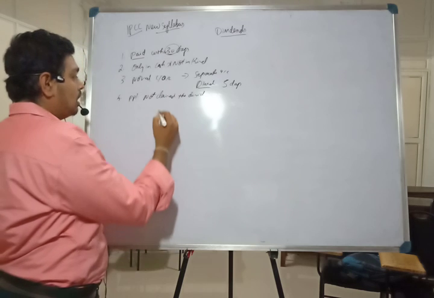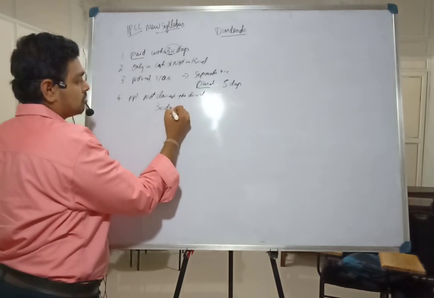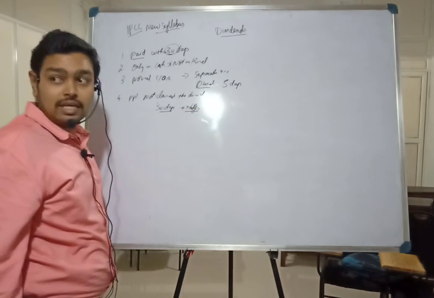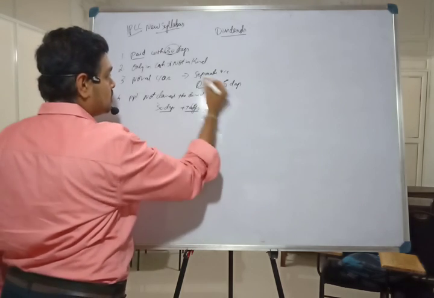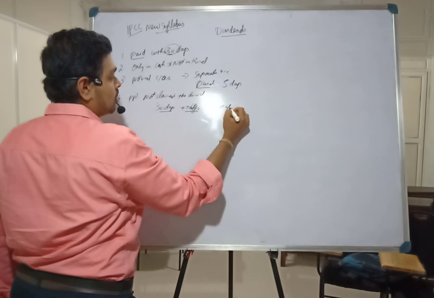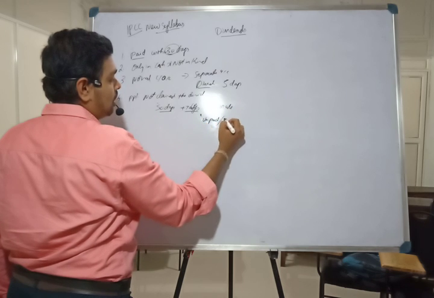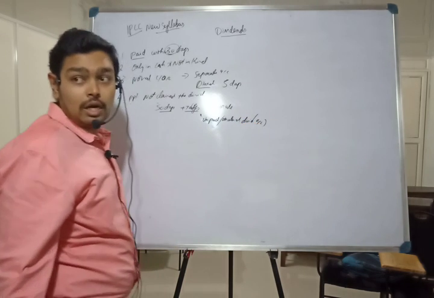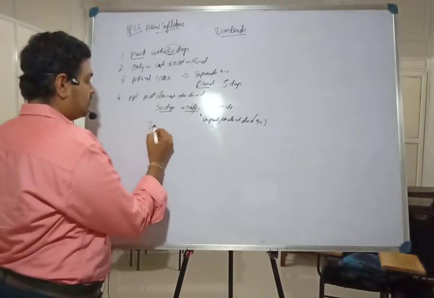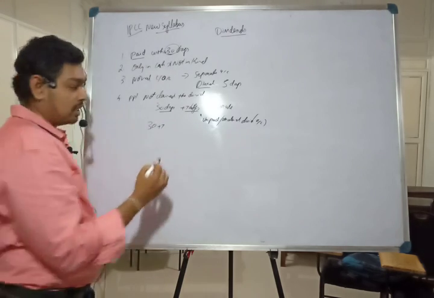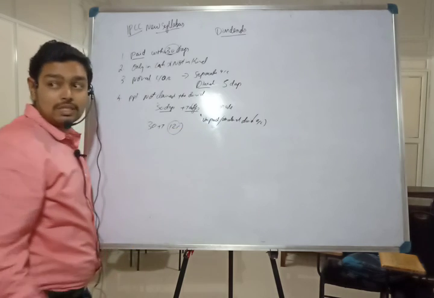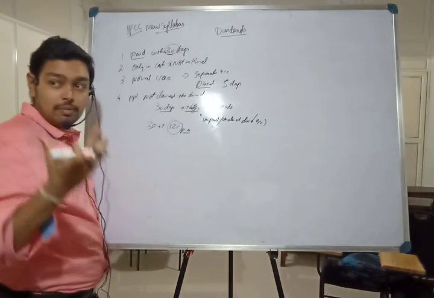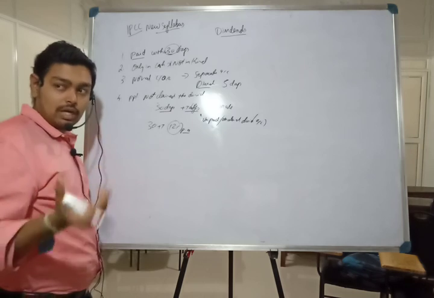then after expiry of 30 days, within 7 days you should transfer this money to a separate account called unpaid or unclaimed dividend account. What is this account? Unpaid or unclaimed dividend account. If within 7 days you are not transferring, then your company has to pay 12% interest. How much? 12% interest per annum, and that money will be taken by the shareholders who will come and claim it later. Understood?